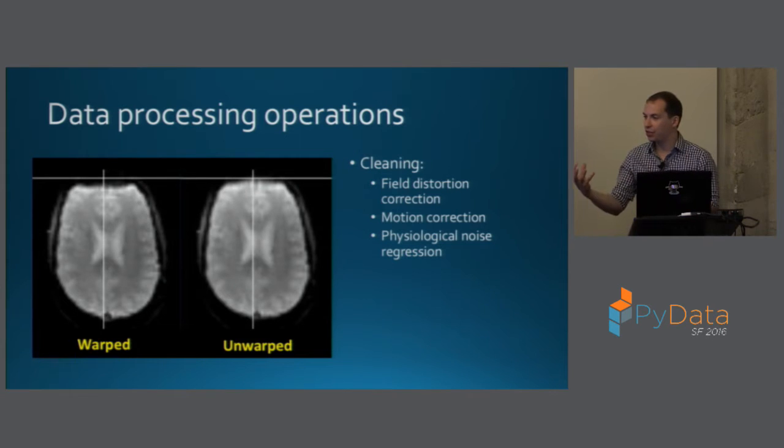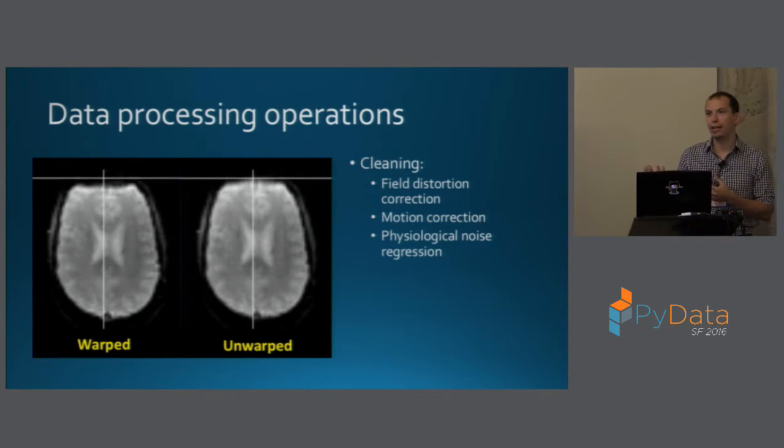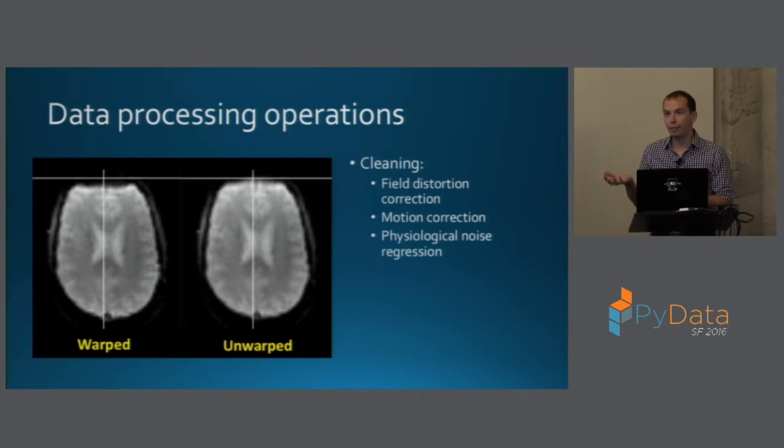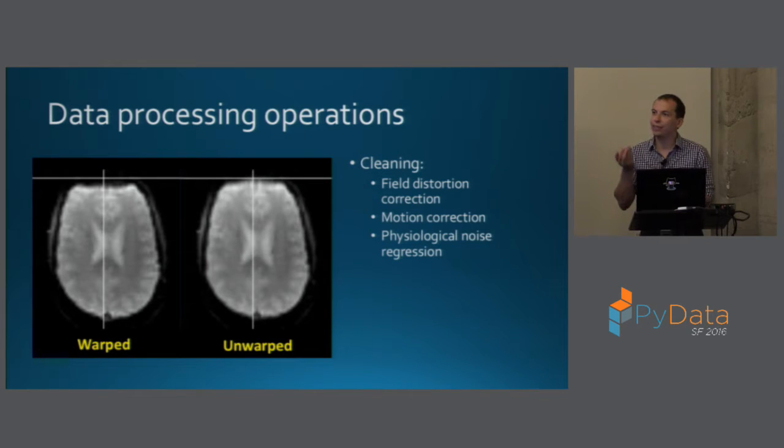And the thing that struck me the most is when you open the skull, you can see the brain pulsating. And why is that? Because of the blood flow. So there is a physical movement caused by how blood flow influences the cerebrospinal fluid in the brain. And that movement and those confounds can also disrupt our results. So we can also deal with that through various denoising methods.